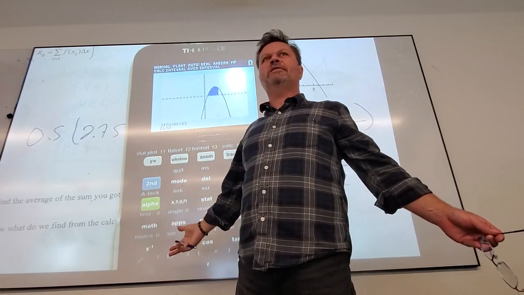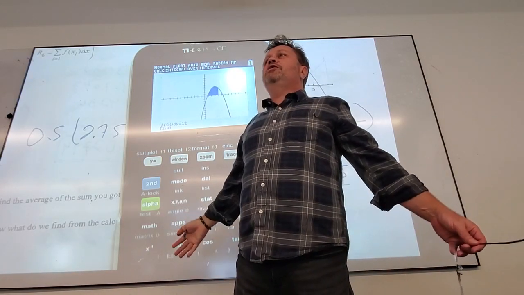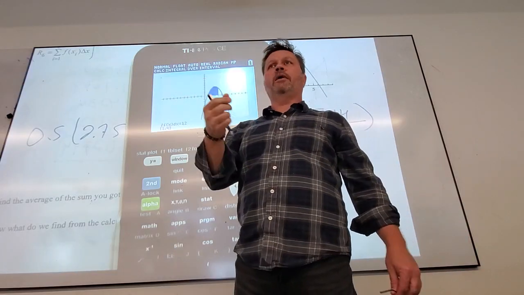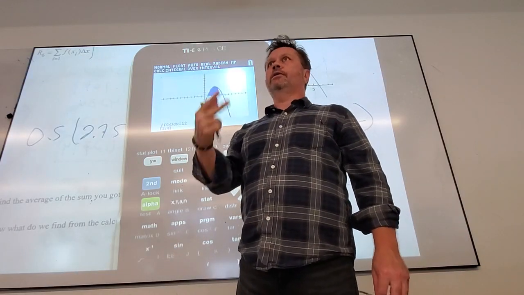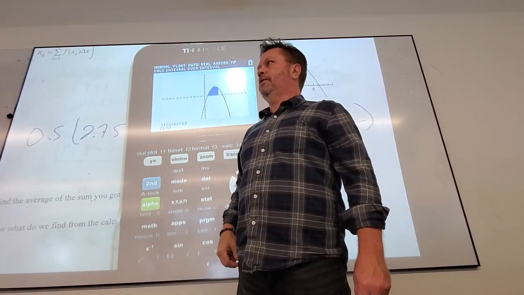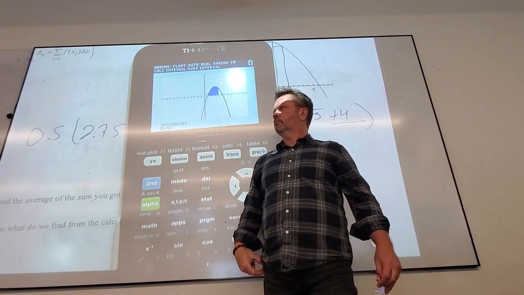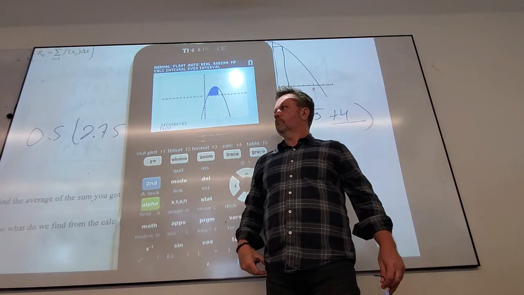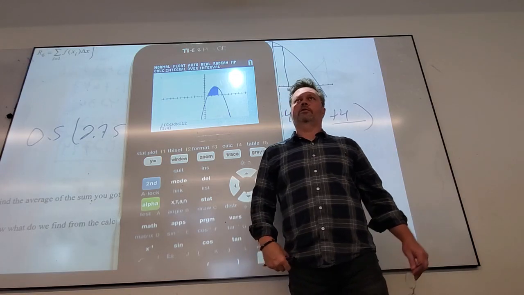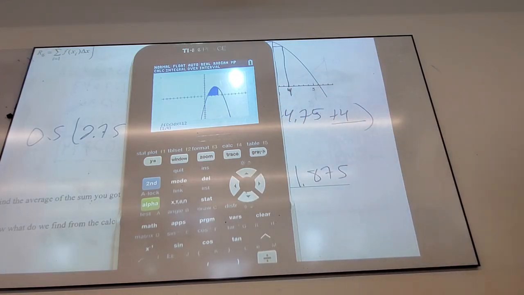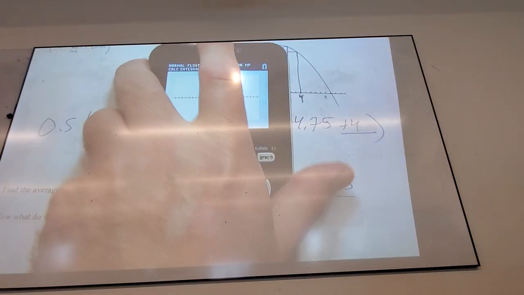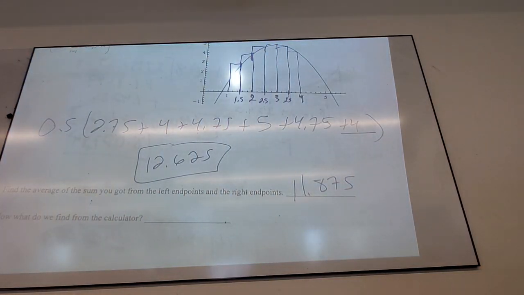That's pretty good. We only used 6 rectangles. So can you imagine if we used 12? Two things. It would have been a better estimate, and we would have gone a little insane with 12. So I'm not going to make you, I normally don't make you do more than 6. We could have done it, but it would have been really annoying. So I won't make you do it. It's just the same thing, just more of it, which is kind of silly. Okay. How do you guys feel about this?